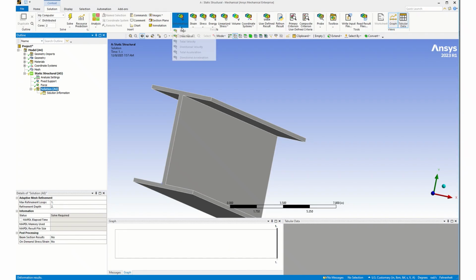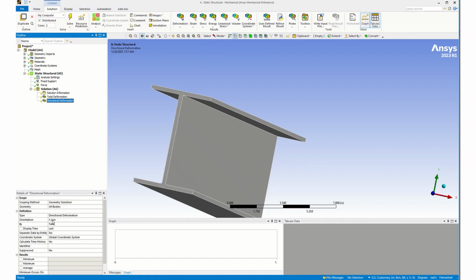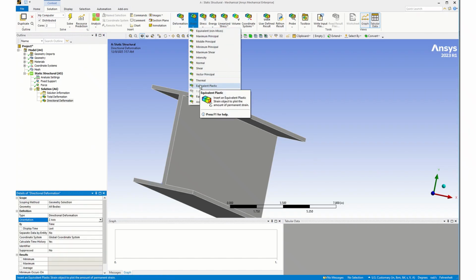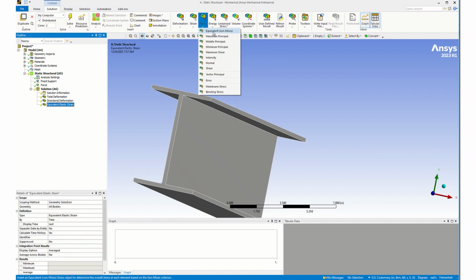I'm going to go to my solution. I'm going to look at a total deformation. I'm going to look at a directional, and I'll look at the directional in the z-axis. So I'll come here and click on z-axis. I'll look at a strain and look at an equivalent von Mises strain. I'll look at the von Mises stress.